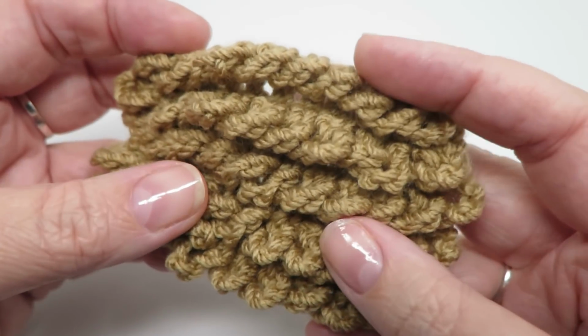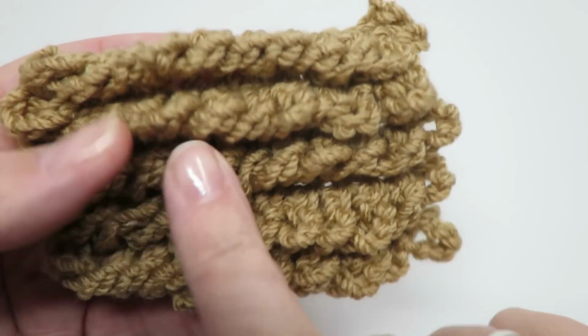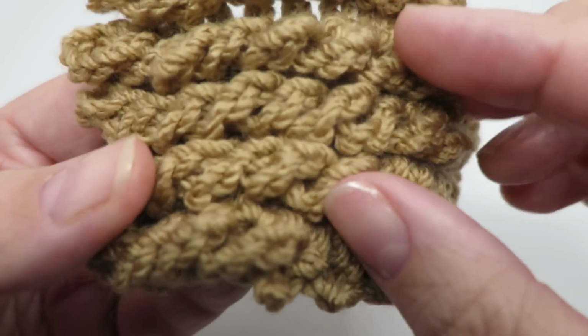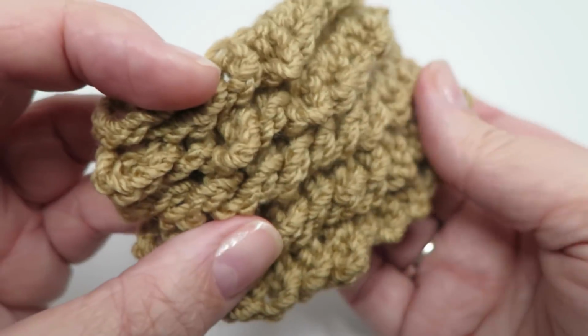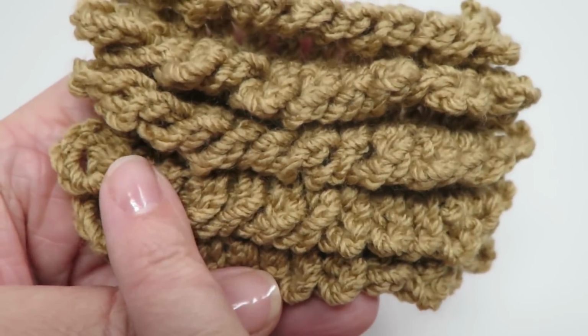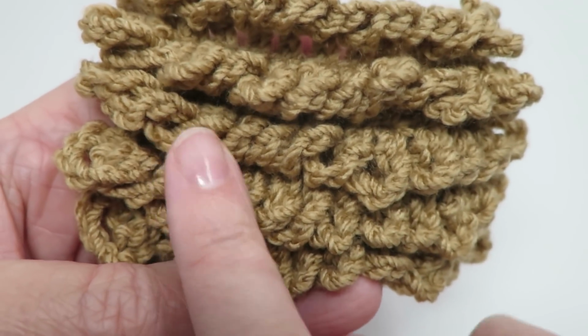But it's also known as the sheep stitch, I think it's called, and maybe the lamb stitch. I think those are the other names for it. It's a great stitch for texture, as you can see, and I'm thinking it'd be great for hair if you were making a dolly. Or I'm really thinking that you could probably go to town with this stitch, because you could really change the way it looks.